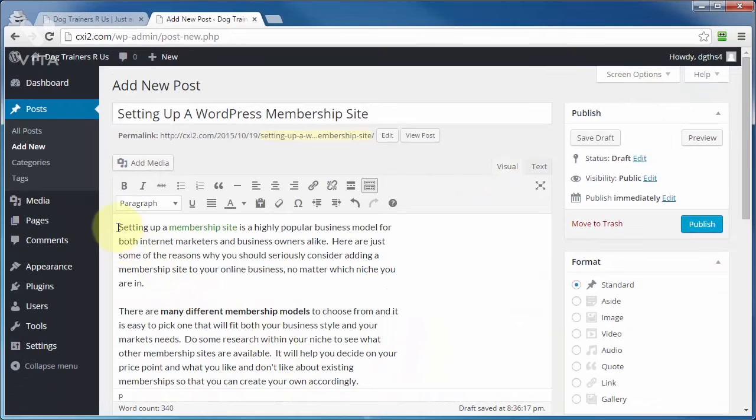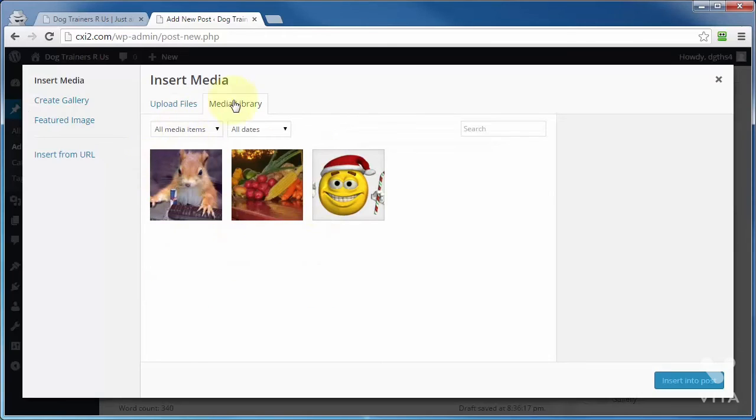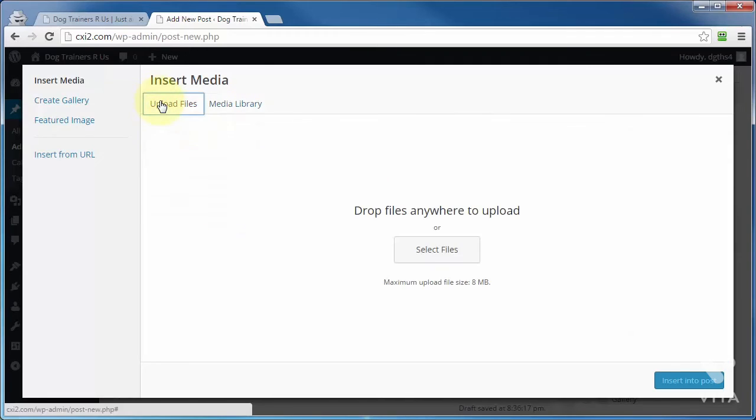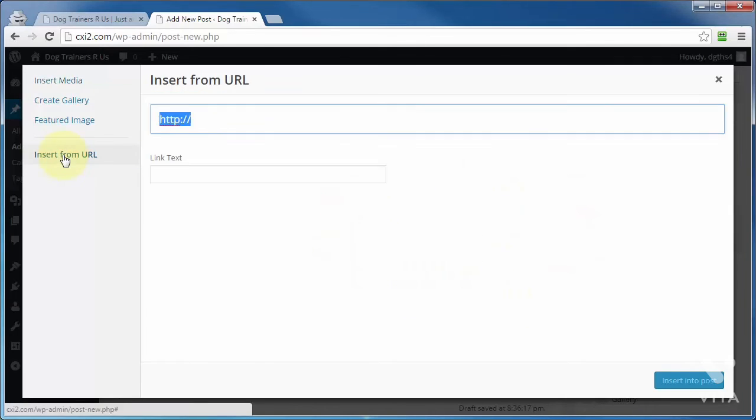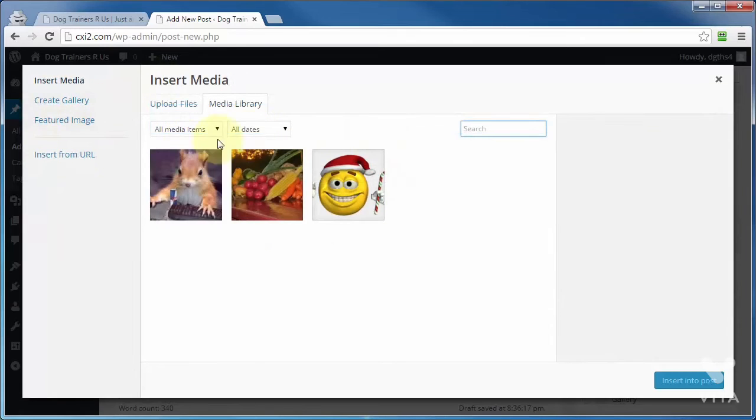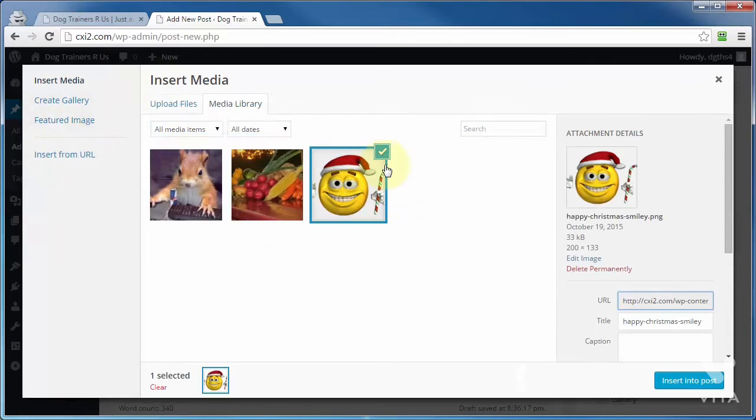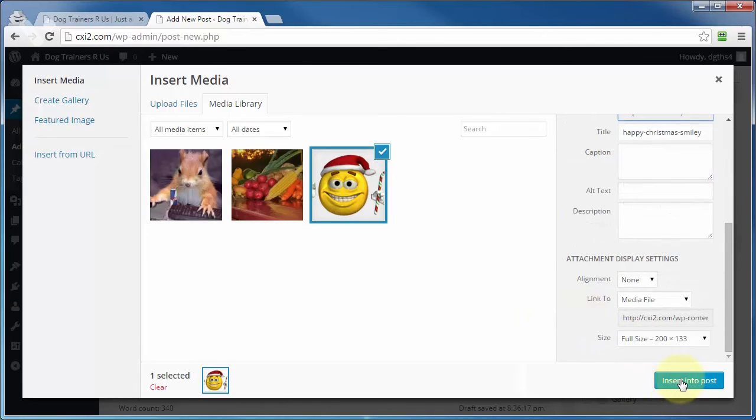And if you wanted to add images or videos or audio files to your post, then you can do that by using the Add Media button right up here and just put the cursor wherever you want that media to be added to, like for example an image, and then click on Add Media. And you can select media that's already in the library. You can go to Upload Files and upload media from your computer by clicking on Select Files, or just drag it and drop it here. Or you can even add it by inserting it from a URL. But if we're going to add one of these images, all you have to do is just click on it and you get the check mark. You can make a few little edits over here to the right and then click on Insert into Post, and there it is.